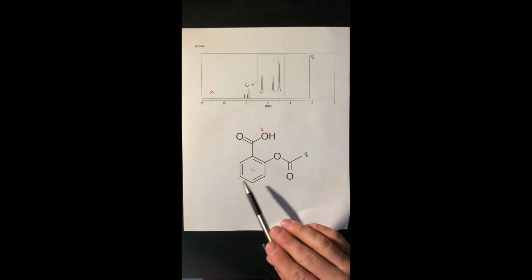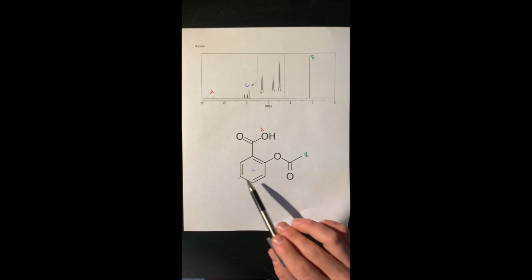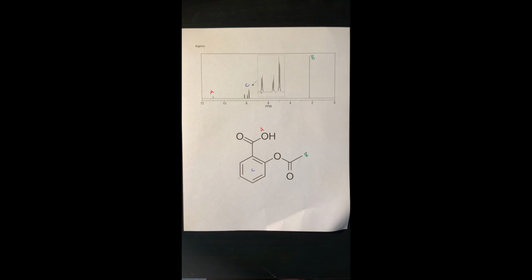And each of these multiplets have multiple peaks because of the spin-spin coupling that occurs between the hydrogens. So this one pairs with this one, and this one's pairing with this one, so there's lots of pairing going around. So that's why there's all these little peaks in here, and you can't tell exactly how many there are. But that's not totally relevant, as we said earlier. So down here we have a singlet for the CH3, N+1 rule. It's not attached to any other hydrogens, therefore it's 1 peak.